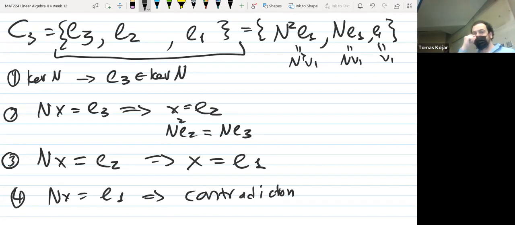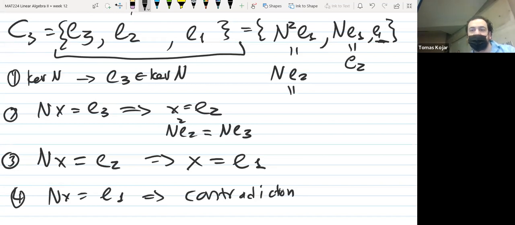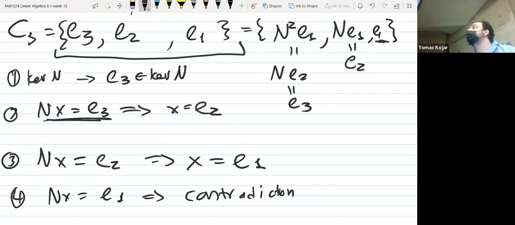Good. Now, we don't want it in this form. You have to write it in this power form. So let me explain how we get the power form. Now you play the game in reverse. You start with E1, and n of E1 is what? E2. N squared of E1 is what? N E2, which is E3. Right? Is that okay? So that's how you do it.